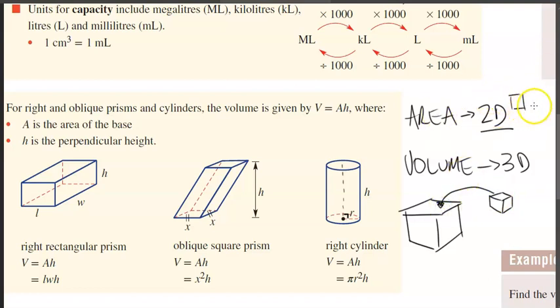And the formulas are as follows. All you need to do to get the volume of a rectangular prism is find the area of the face or the base, which is this one here, and you multiply this by its height. So this here is the area, 2D area, and we just multiply it by its perpendicular height. So A times h. Remember A, this area is just length times width. So this is where that length times the width comes from. And you're just multiplying it with its height.